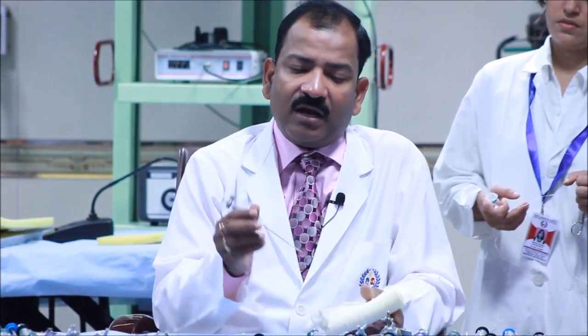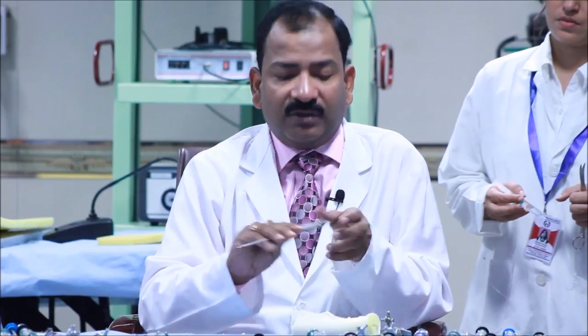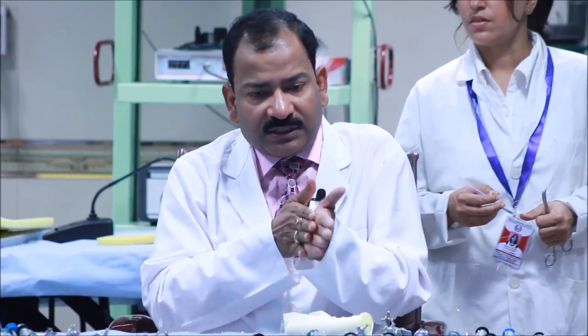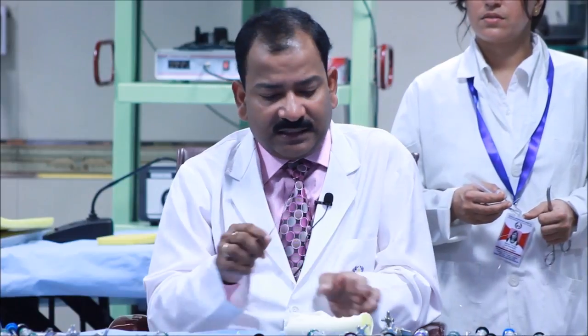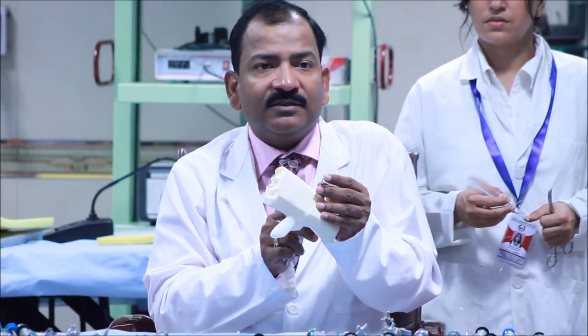What do we get to know from the first irrigation test? Irrigation test has two advantages. One advantage is that the eye of the Veress needle is always on the side. So during introduction, once this blunt tip, this is blunt, this is not sharp, comes out, the eye of the Veress needle sometimes catches some soft tissue or fat. Once you irrigate it, it gets flushed out.